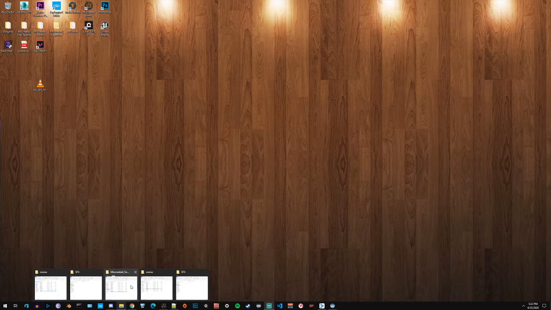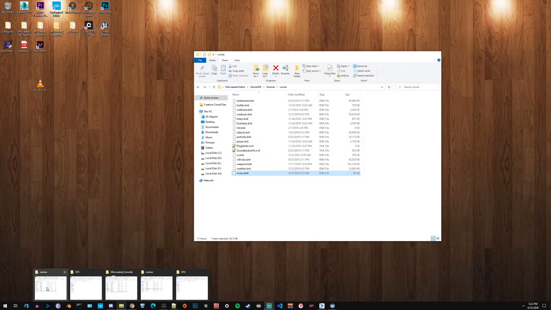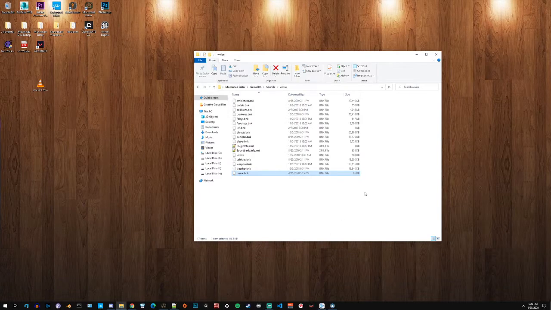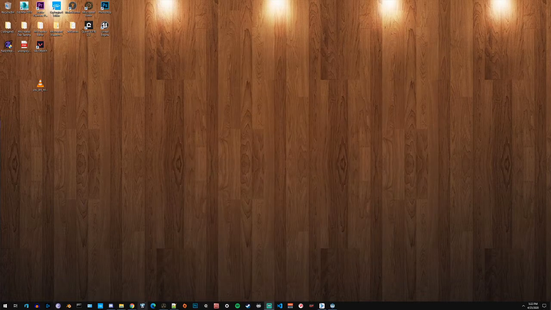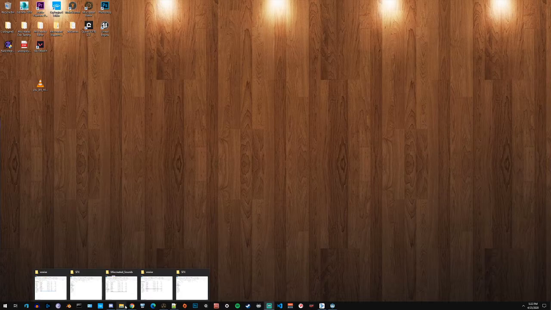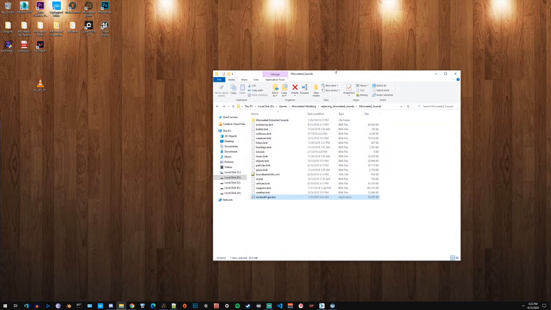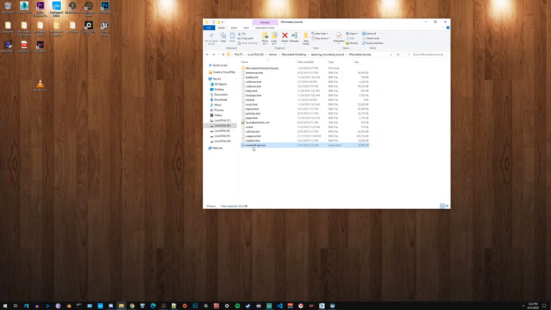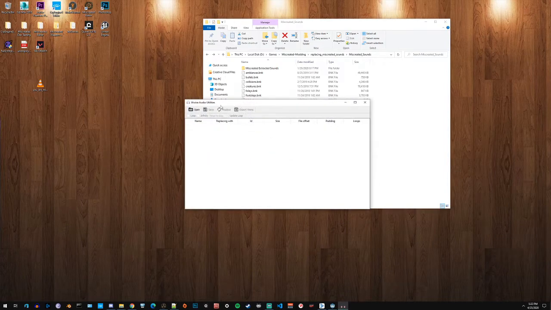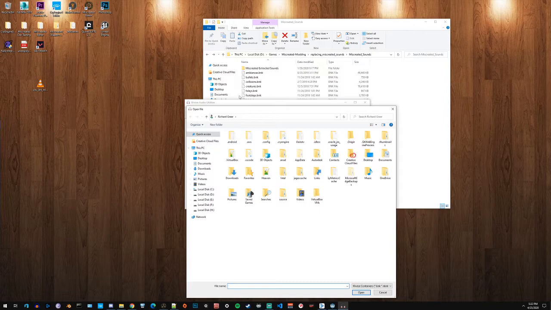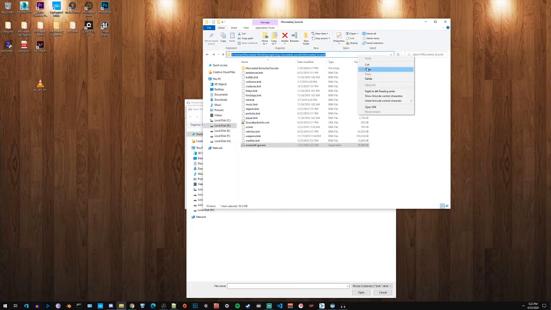So then we want to go back to, we're not there yet. We're going to need a program called WYs util GUI. We'll go ahead and open that up, and then we're going to want to navigate here to the location of the sound bank that we want to edit.